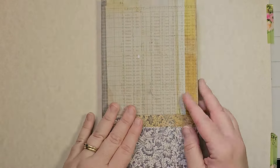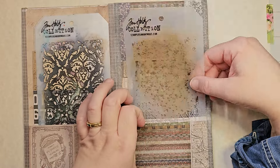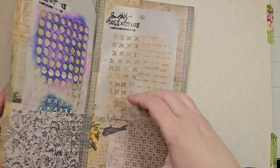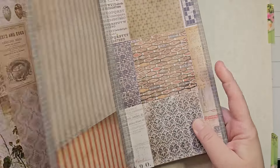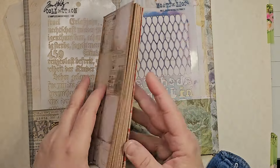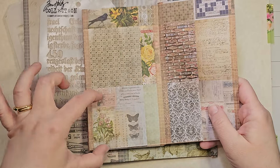She's better at that stuff. For my Tim Holtz ones, I use Tim Holtz paper because then I know they're the Tim Holtz stencils. I only made the pockets on one side - I can always add pockets on the other side because it gets thick, and having pockets on both sides just makes sense. I'll add a page to show you how I made these, and I'll probably add pockets on the other side as well.